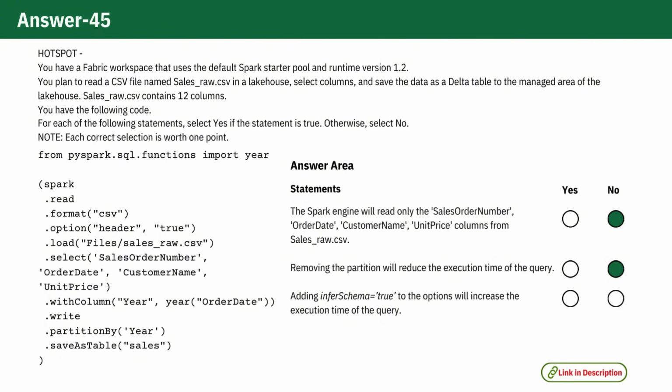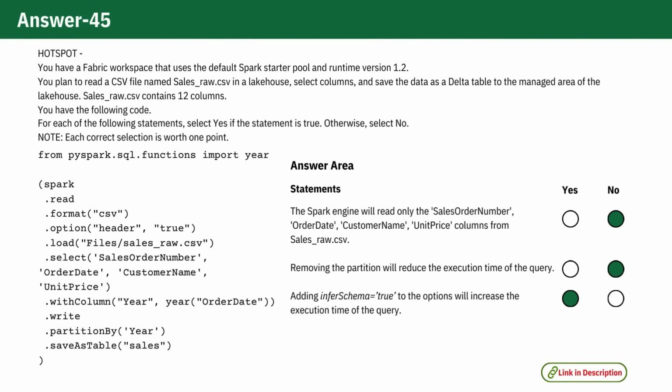Statement 3. Adding inferSchema true will increase the execution time of the query. The answer is yes. When inferSchema is set to true, Spark must sample the data to infer the column types. This additional step requires reading the data twice, once to infer the schema and once to actually process the data, thus increasing the initial load time, particularly for large datasets.